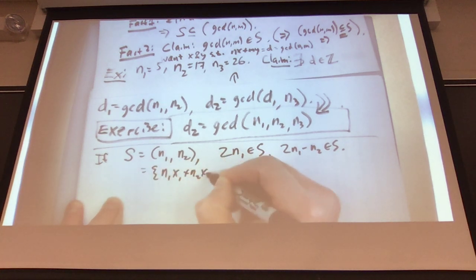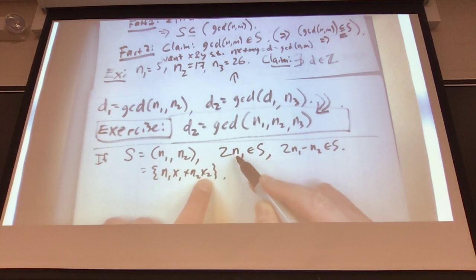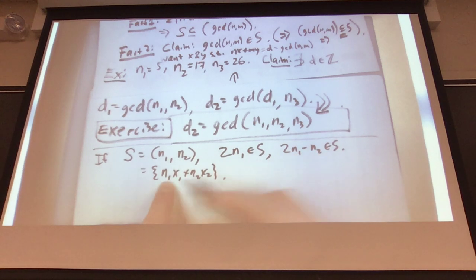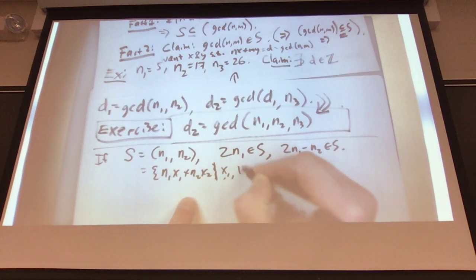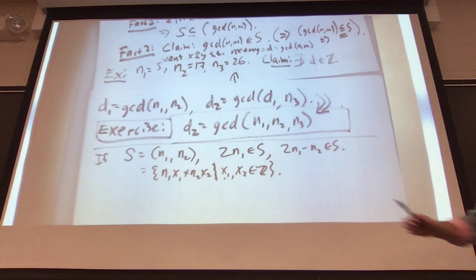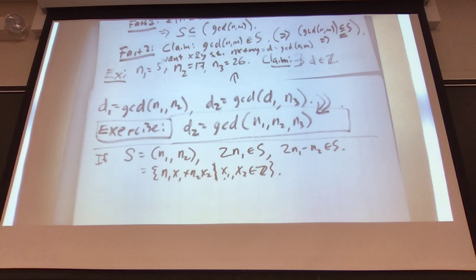So when I'm writing this, what I mean is take x1 equal to 2 and x2 equal to 0, or take x1 equal to 2 and x2 equal to -1, or take x1 equal to 7 and x2 equal to 0, and so on. So x1 and x2 range over all integers. That's exactly what it means to take the ideal generated by these two numbers. I should have reviewed this. We went over this last time, but that was many days ago, and we had just introduced this new notation. I should have reviewed it.